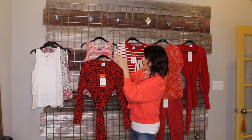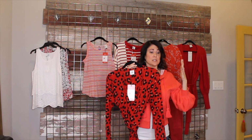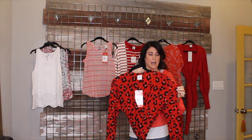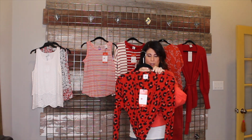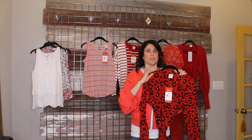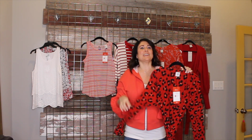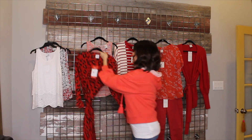It's in this gorgeous nylon, very lightweight fabric. Ladies, there's just not a body type it's not going to look good on. It's gorgeous and stunning. The print is just so fun, and I actually threw it on with this gorgeous bright blue shoe. It was actually my daughter's idea, but it looked wonderful, so don't be afraid to step outside of the box, even when you're wearing such a vivacious print.